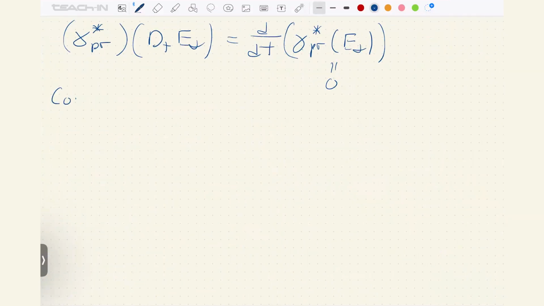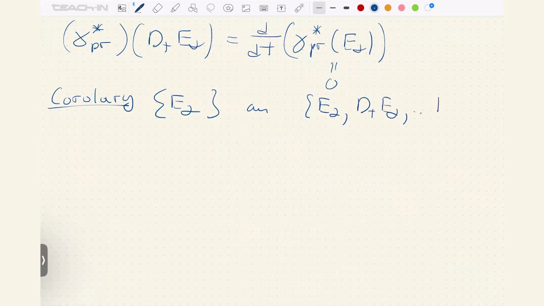So another corollary is that E alpha and E alpha completed by d_t E alpha, or d_t to some power of E alpha, are equivalent. So it means that we can always add differential consequences. Now they are again functions, we can use this total derivative to get differential consequences of our system of equations.